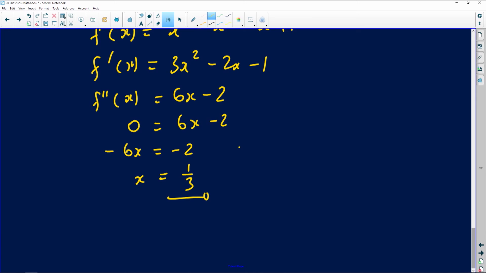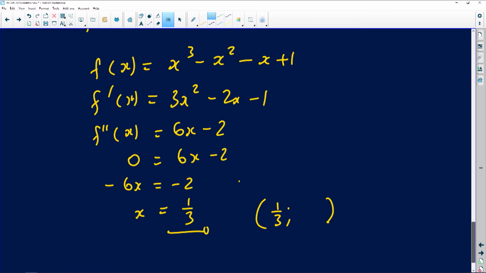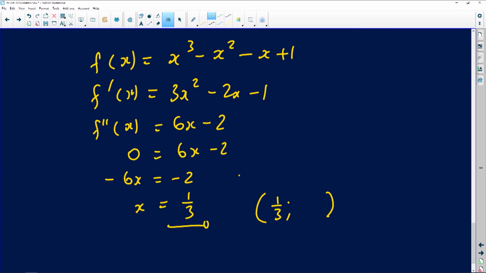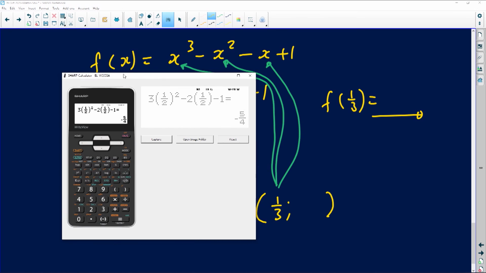They just said we need to find a point of inflection once more. A point has got an x coordinate and a y coordinate. If I've got x, how do I find y? Somebody just said it. You've been doing the same thing over and over again. Just substitute this 1 over 3 back into the original equation and see what the y value is going to be. So wherever I see x, I'll just plug in this 1 over 3. Everywhere you see x, you're just going to plug it there and try to find what the corresponding y value is. So we are interested in f of 1 over 3. So f of 1 over 3 is what we want to find. What you get when you put x as 1 over 3. So let's go back and try and see what that is going to look like.